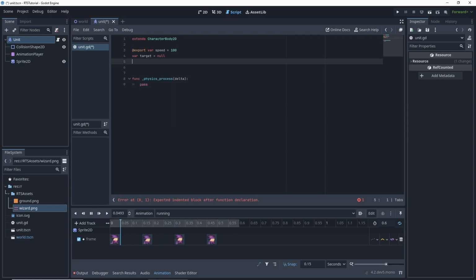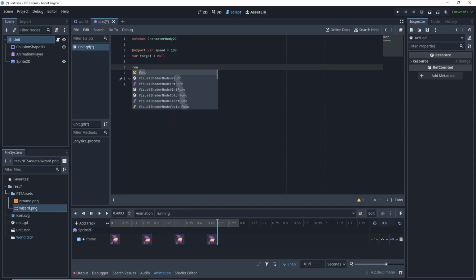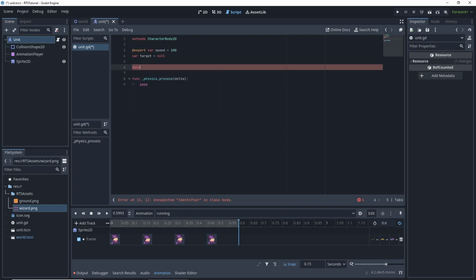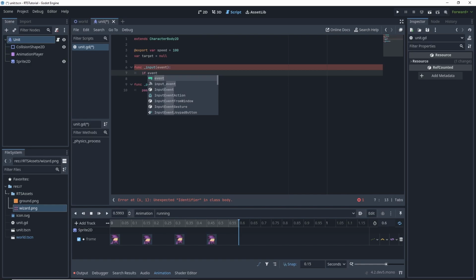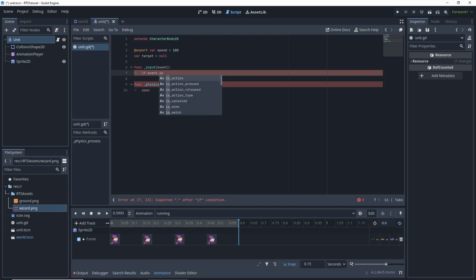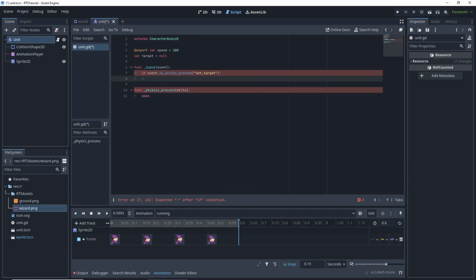and handle the input. Func _input, event. If event is action pressed, and we're going to do set target. And for now, pass, because we need to add this event.